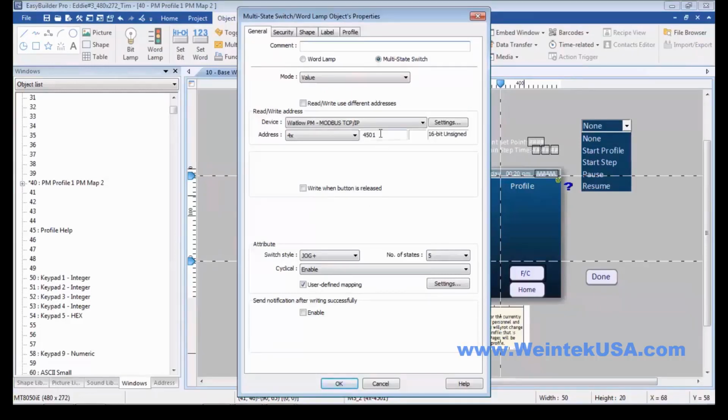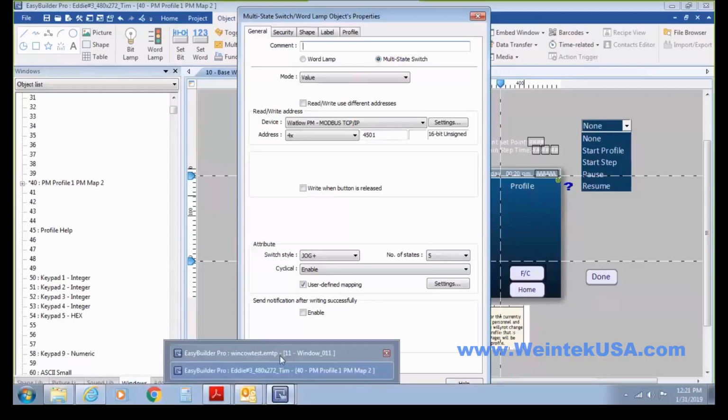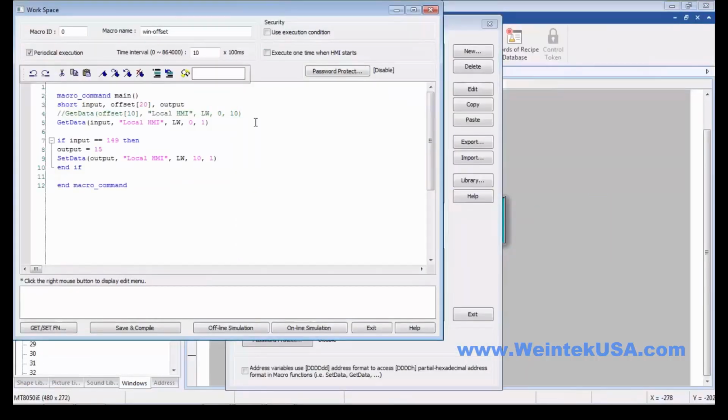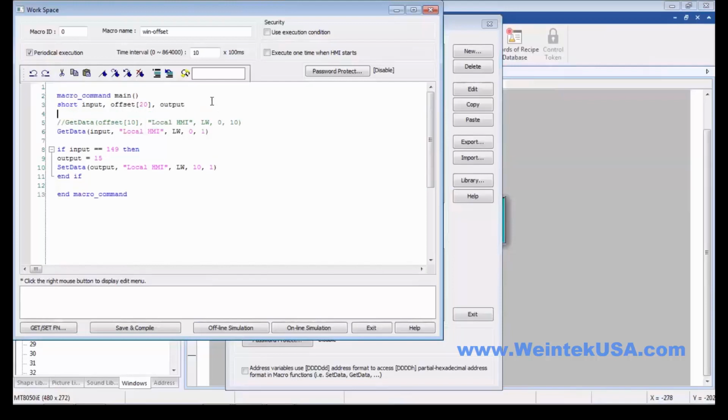So you would get this value, and then in your macro you would define some, so here you would do this, and we'll just call it on bit equals true, and then you would get that value.